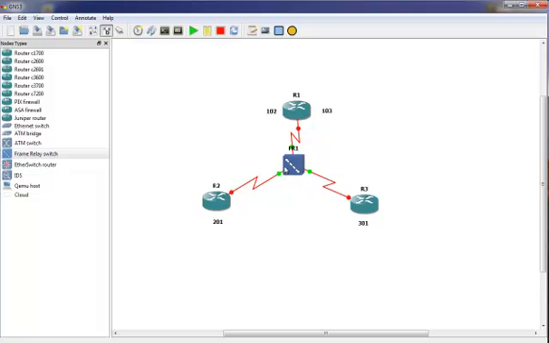It will be configured on the frame relay. So once they are connected, let's move on to the configurations. Before we start, let's start these routers. As you can see, the routers are started.